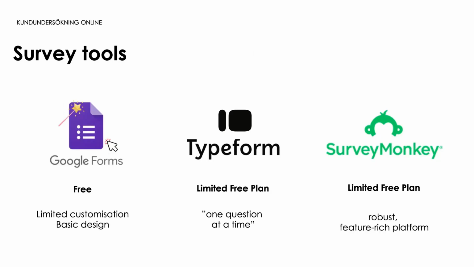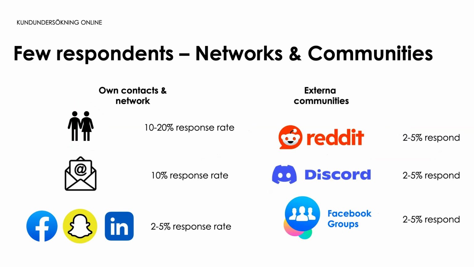So, you have your survey designed, but what tools should you use and how do you get people to fill it out? For free and budget-friendly options, you can't go wrong with Google Forms. It's easy to use and integrates seamlessly with Google Sheets. You can also try Typeform for a more engaging, one question at a time design. For more advanced features and higher response volumes, paid plans from SurveyMonkey or platforms like Qualtrics are great options.